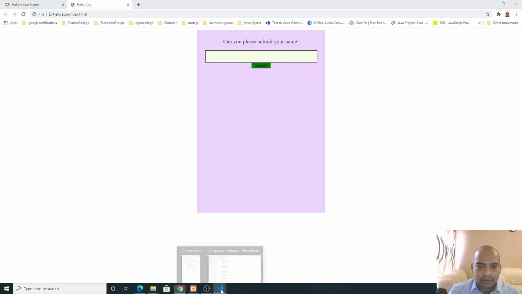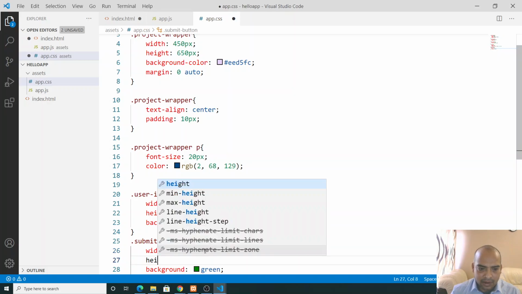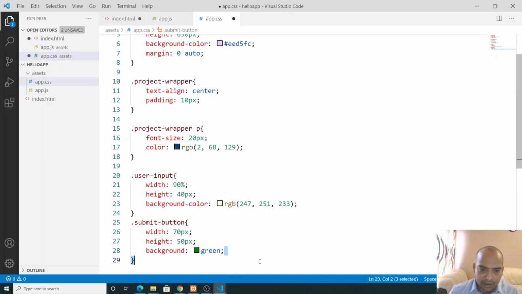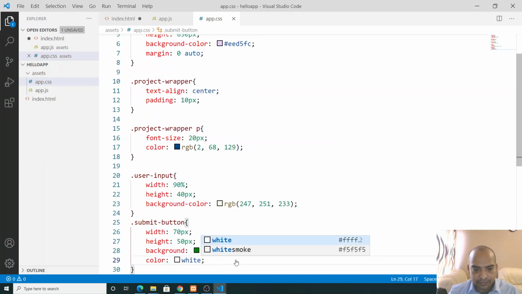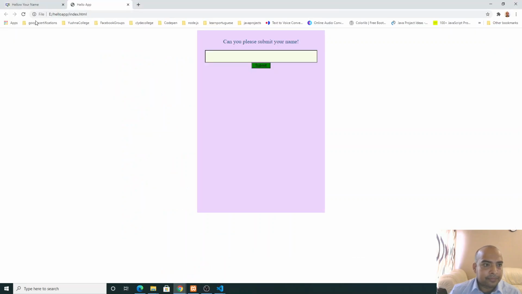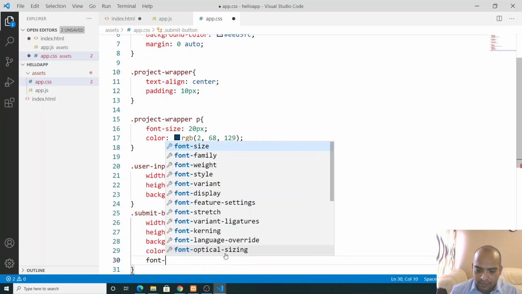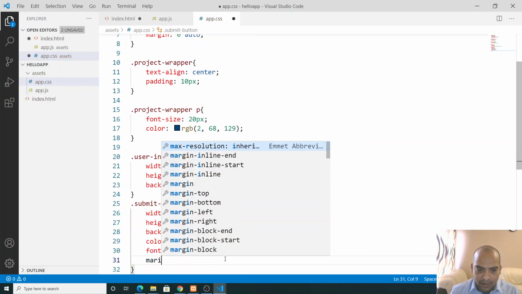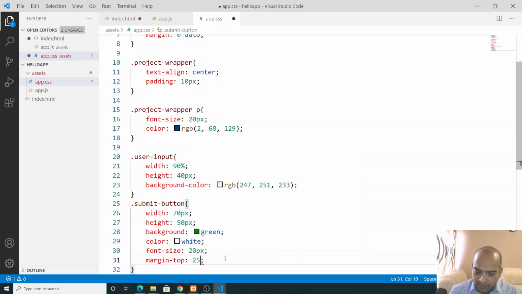Yeah, let's specify the height 50px. Let's give the color, text color white. Yeah, and let's give some margin, font size. You can set font size 20px, and let's give the margin top 25px.